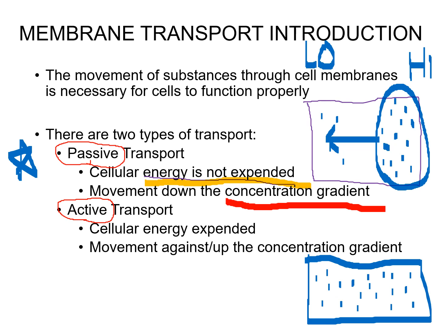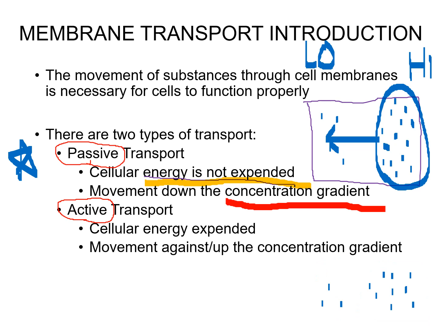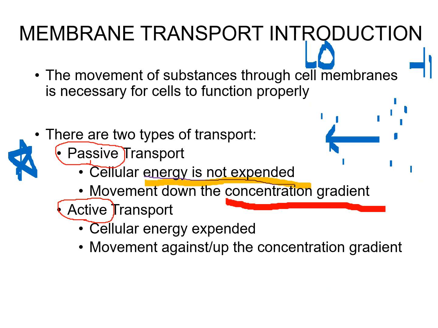Now, if you put in extra energy, if you shake it really violently, yeah, you're just going to speed up that process. But it happens naturally. One more quick example, and then we'll move on to active transport, is oxygen. If you think about breathing every few seconds, what is happening? What's happening is, right before you take a breath in, you have more oxygen, or a greater pressure of oxygen molecules, outside of your lungs compared to inside.